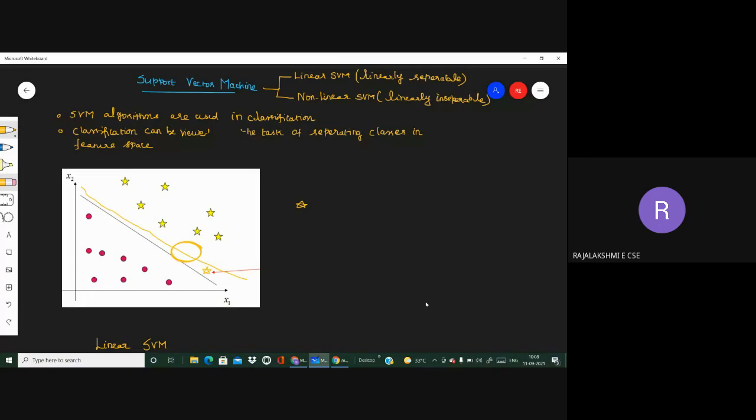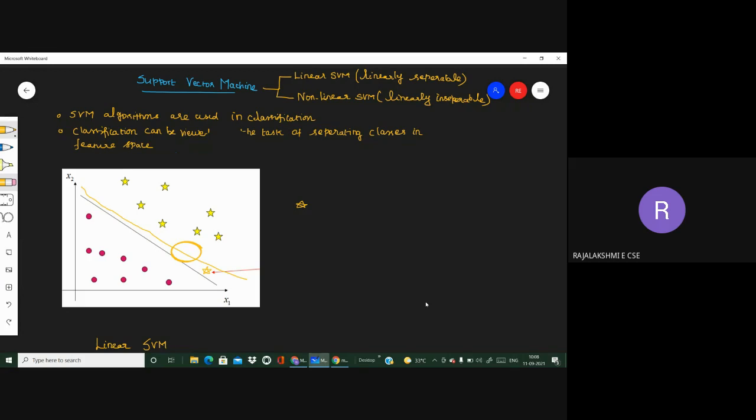In the case of K nearest neighbor, which we will see in this unit after one or two topics, we will be using the Euclidean distance or Manhattan distance in order to classify the samples, to classify the data. There we are using a distance formula, but here we are using the hyperplane method in order to classify the data. This is the main difference between support vector machine and KNN.